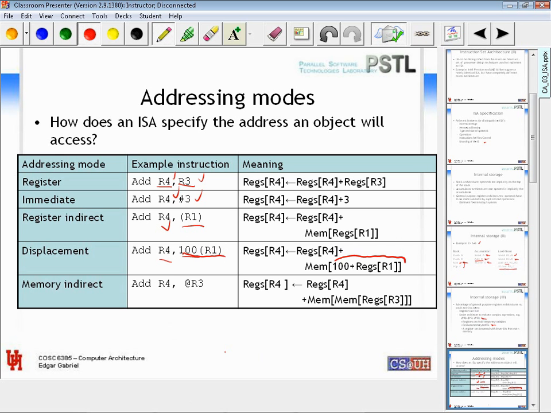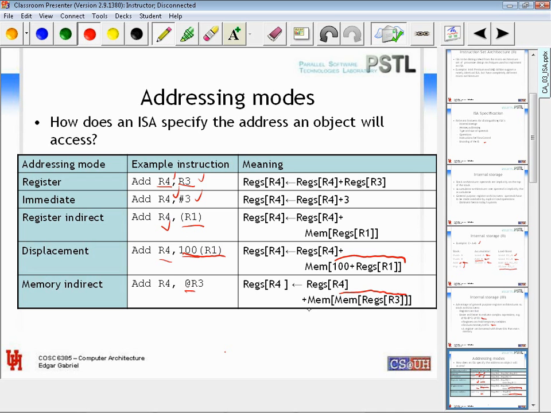Memory indirect addressing simply adds another layer of indirection. It's typically represented by the @ sign. So what we have now is: take the content of the register R4, use it as a memory address. The resulting content of that memory address will, however, now be a memory address again.